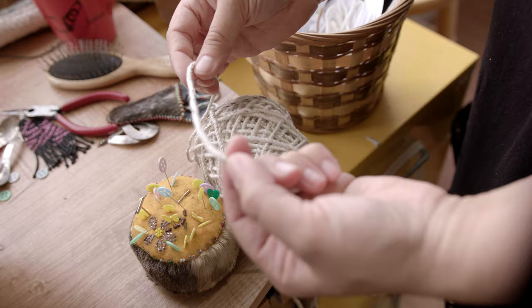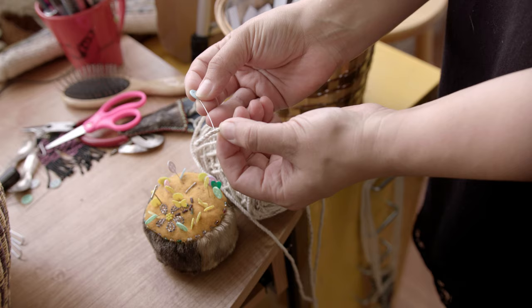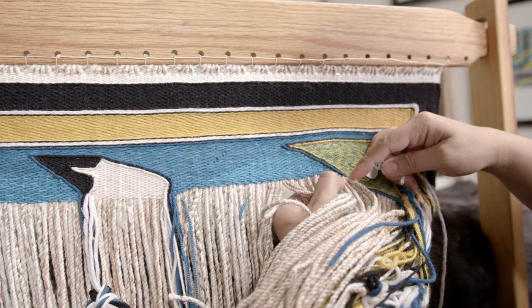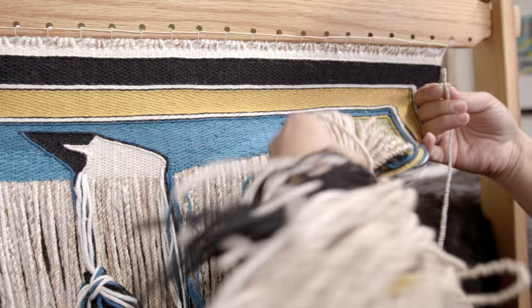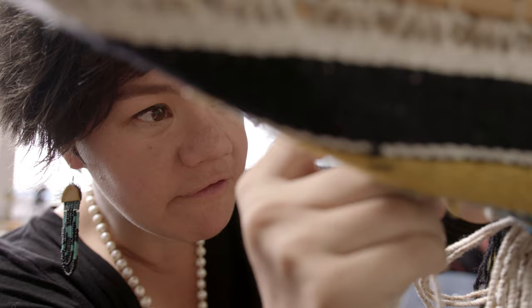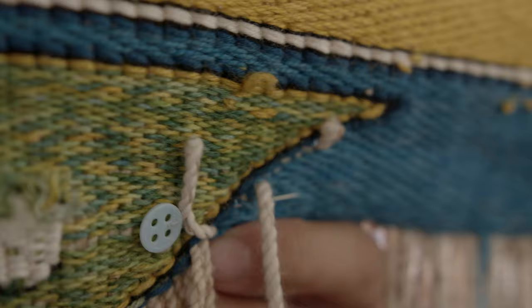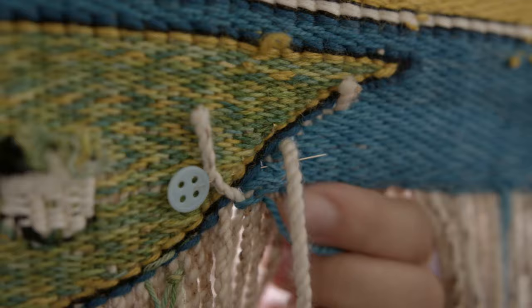That hole that I need to fill in my weaving where it needs an extra piece of warp — I have to cut off a length of that and add it into my piece. To be able to add it, I need to use one of my little pins. I'm going to get my little pin and pierce it through here, and then I'm going to put it up the back in my weaving and start weaving right over this new one. If I keep weaving, I'm going to kind of squish it over, but there's going to be a full-on hole here, so I want to fix it. I'm going to flip this over on the back side — you can see the back of my weaving — and pin him right under here and make him go down the back. So then I can weave right over him. He's pinned in, and flip him this way, and he should be set and ready to be captured right in the hole where I need him.